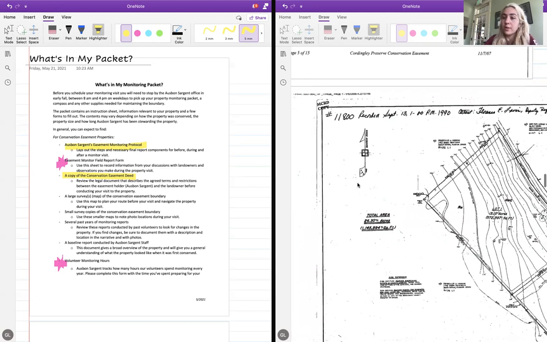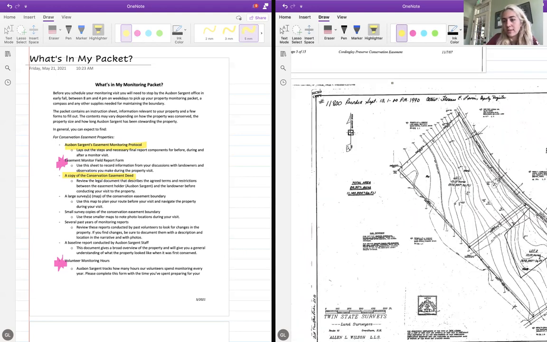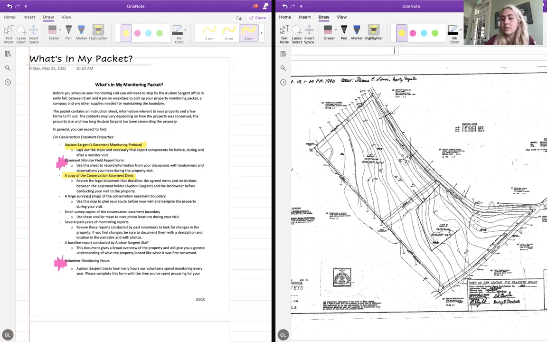And then another really important piece of information that you'll find is a survey map. This shows you where your property is, how big it is, where the different boundaries are, and it will show you important features and different bearings so that you could use a compass to follow the property line. I highly recommend that you look at this and look at it closely before you go to do your site visit. It'll have important information like where you might want to park your car, where you might want to access the property, how big it is, whether you can do it in 1 or 2 days. It may even have things like existing trails and roads on the property.